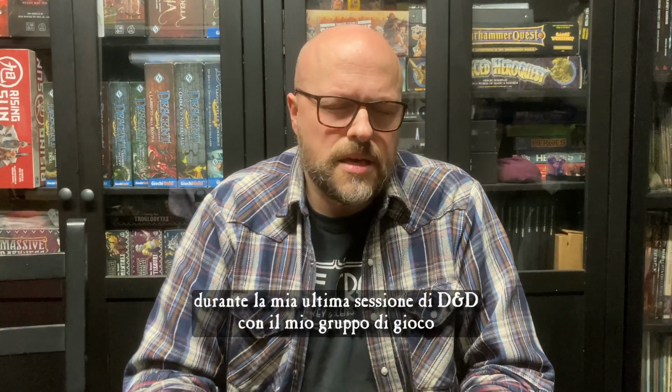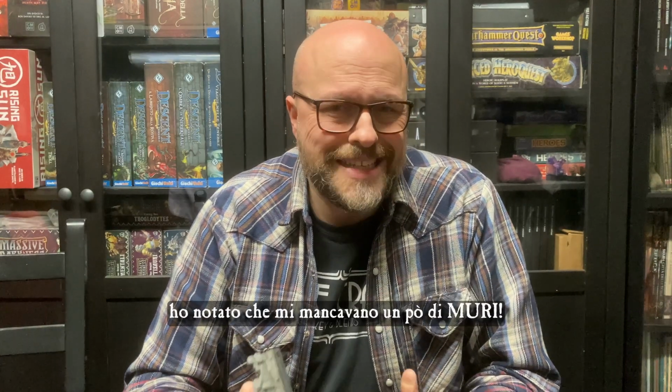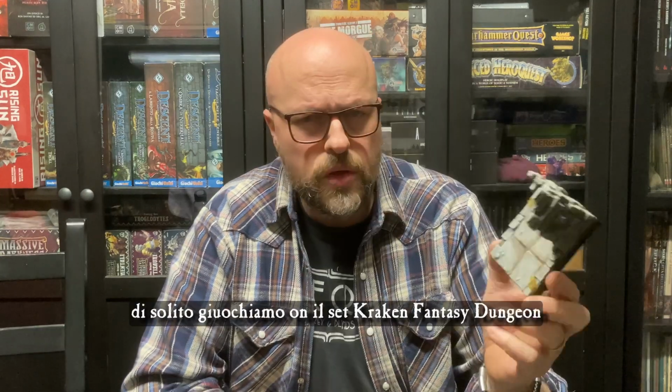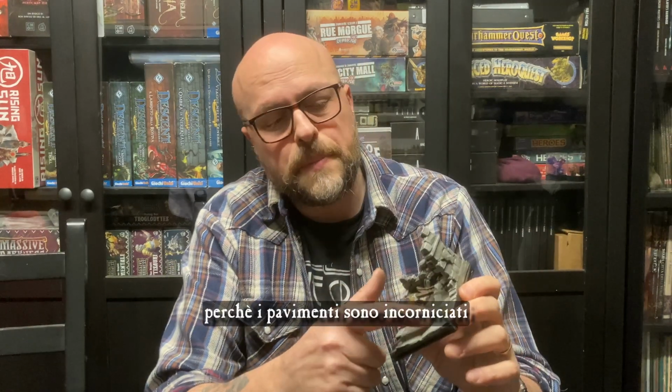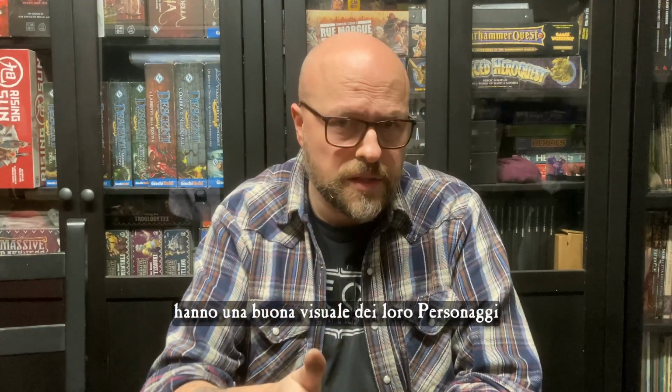During my last D&D session with my regular group, I noted that I missed some walls. We usually play on the Kraken fantasy dungeon tiles, and they are perfect for our game style because the pavements are in a frame. In this way, all the players around the table have a good view of their characters or of the action, so they are perfect.